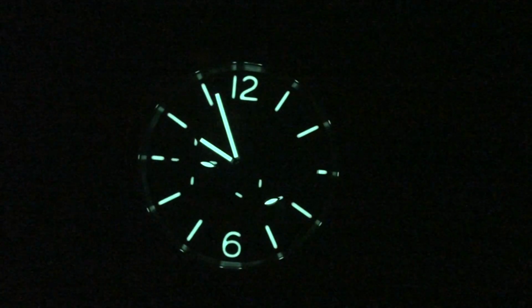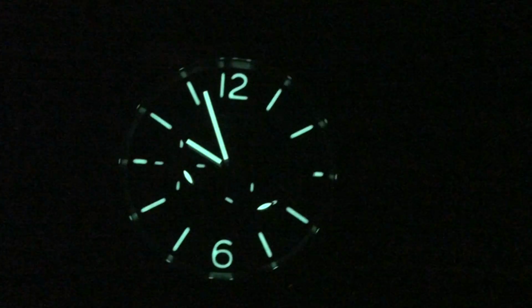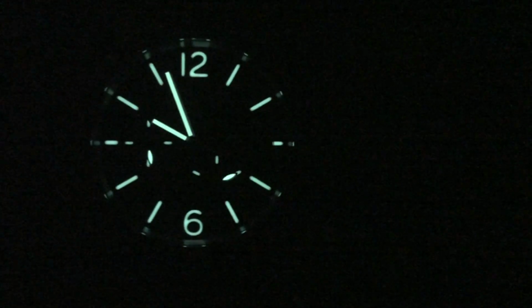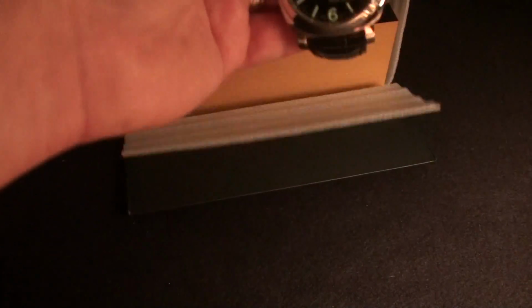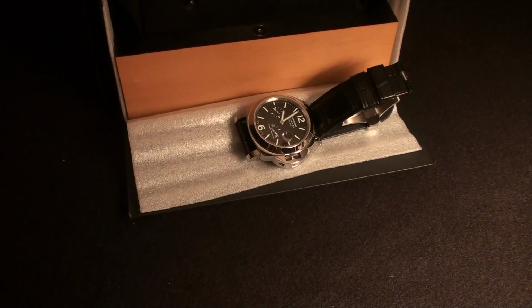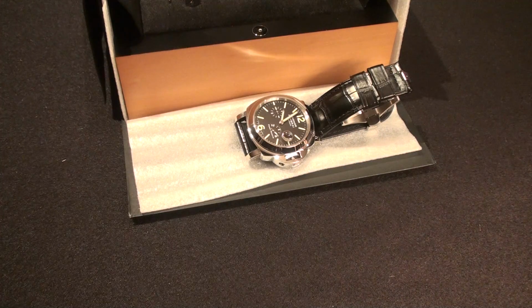So that's what's so freaking great about it. And it'll hold this for about, with a good charge, visibility about 30-40 minutes. You'll still be able to see this with no light. So if I left this here in the complete darkness, I'd still be able to see this in about 30-40 minutes. It'd be faint, but you'd still be able to see it. But when you charge it up, it's really bright, and it just looks really good. So anyway, let me turn the other light back on again. Sorry. It's a little ways away from me.